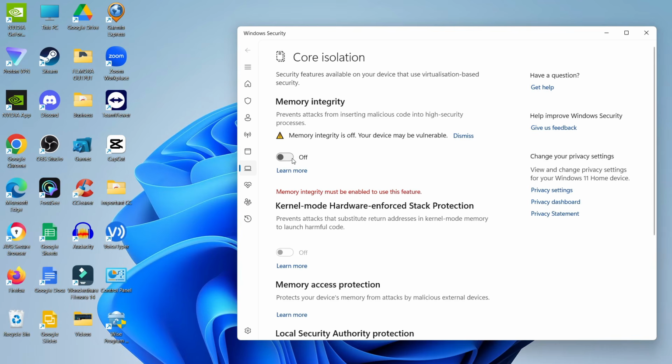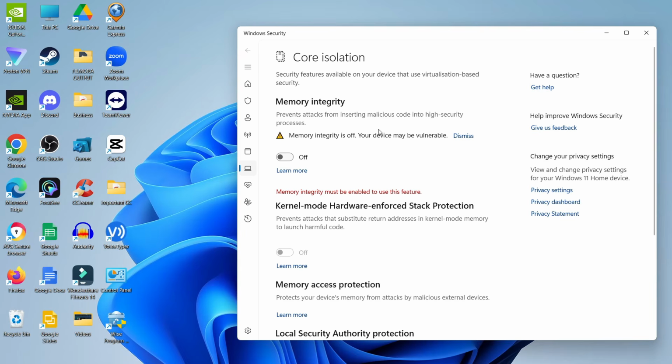However, if you do use this option, make sure you use third-party antivirus software such as AVG or Norton, as by turning this off this does leave your system vulnerable. But 9 times out of 10 this is going to solve the problem with that unexpected error, or even if you have the memory dump error.